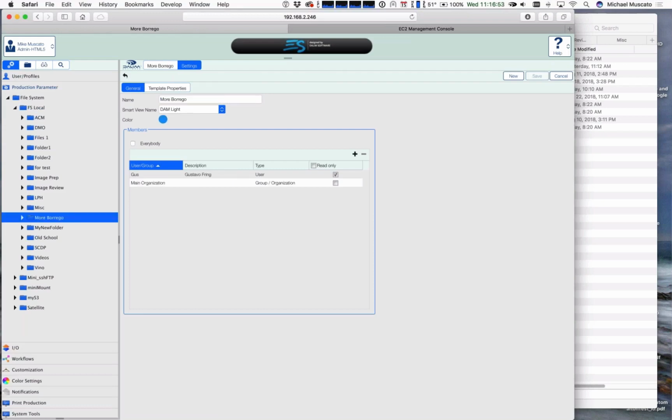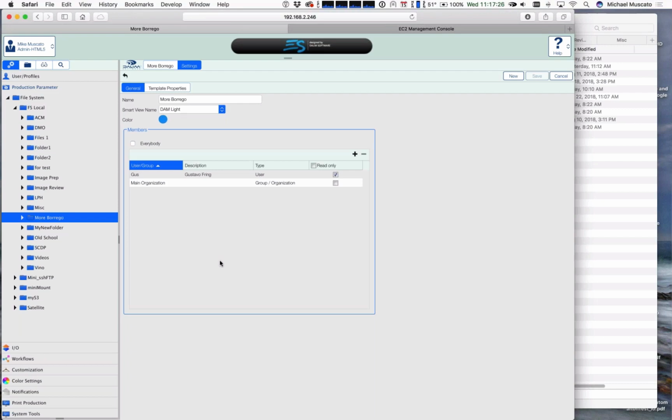And notice the folder that we restricted the Los Pollos Hermanos from seeing actually has Gus defined as an acceptable user, but notice he's read-only. That's why we got that forbidden function thing when we logged in earlier. So you can see that the settings in the customer come first, but when you drill down and start managing these folders through this production parameter, these settings trump what was in the customer setting.